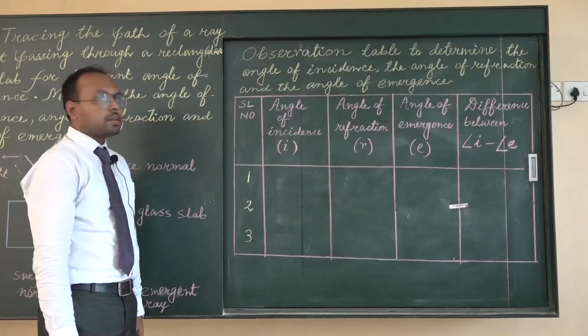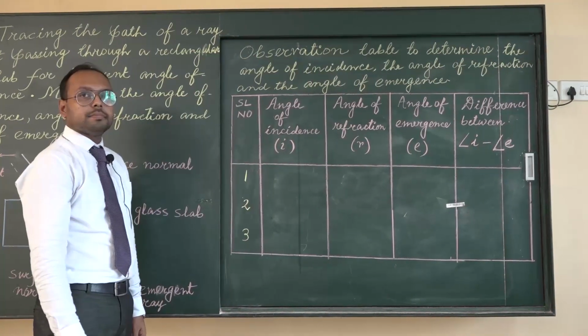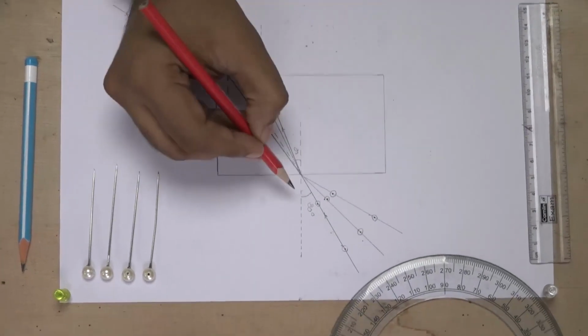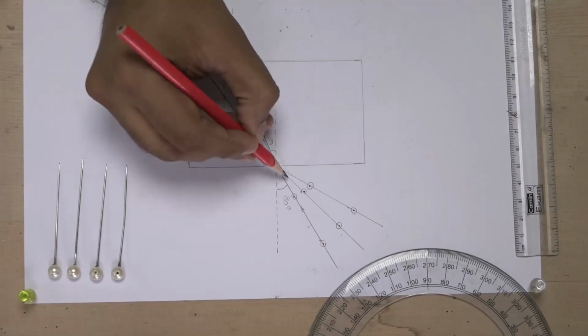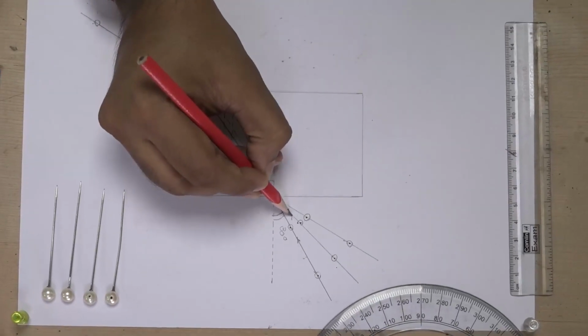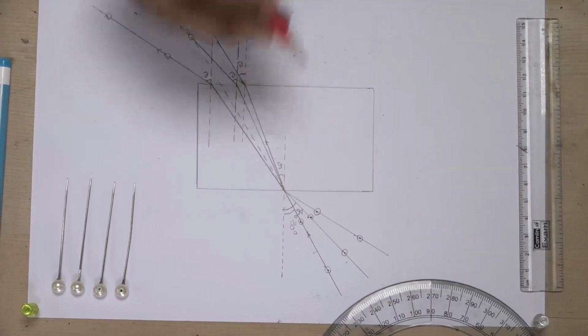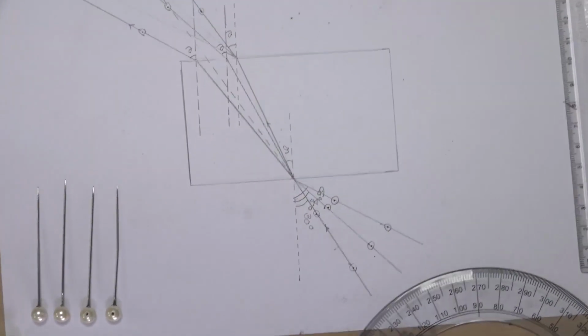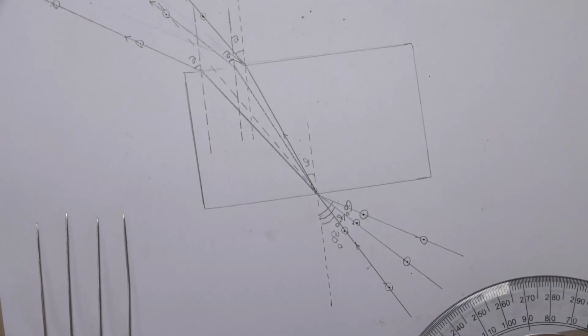Now, let us come by the same process. We are repeating this particular practical. For 30 degrees we have already done it. Again, for angle of incidence 45 degrees we have done the same thing, and again for 60 degrees we have done the same thing. Actually, we are taking 3 readings so that we can take the average value and conclude our result.